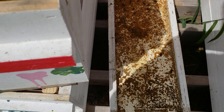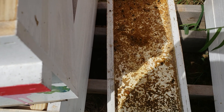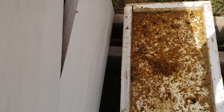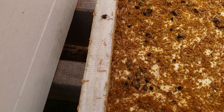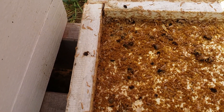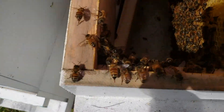I'm really disappointed in myself truthfully that I didn't catch it sooner. Like I said, about two weeks ago there were none. There's a couple bees in there still fighting them off — there's one there, I don't know if you can see that, she's got herself all wrapped up around a hive beetle trying to kill it. They've been putting all their energy into trying to kill these beetles.